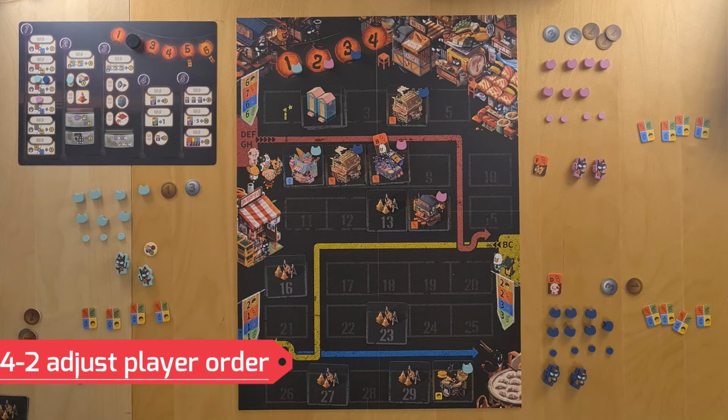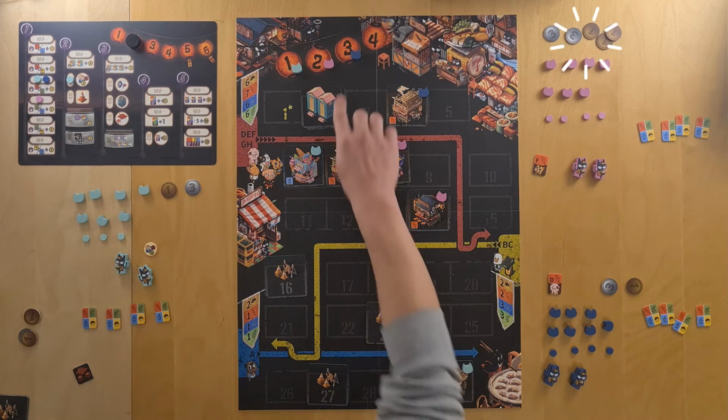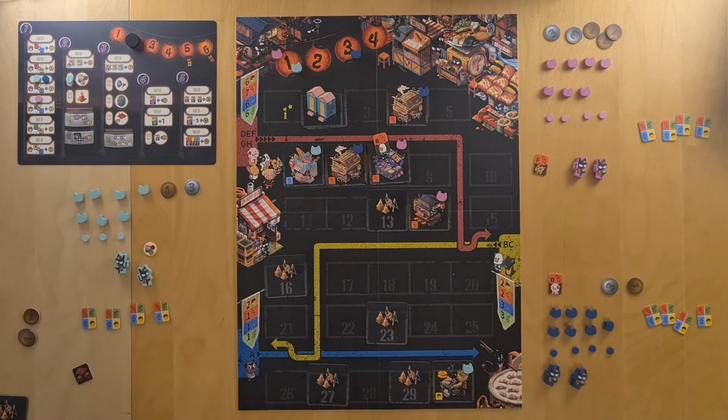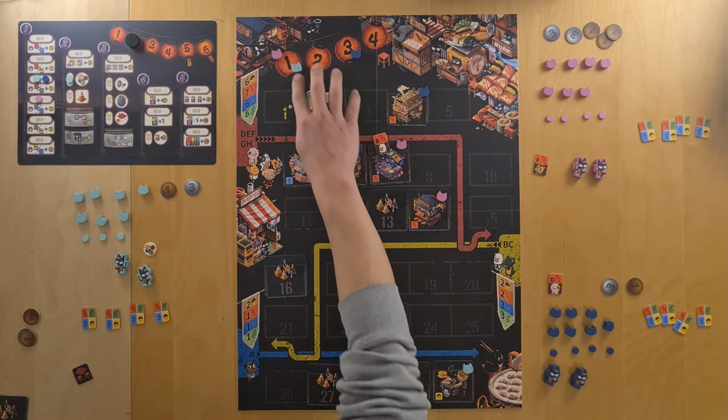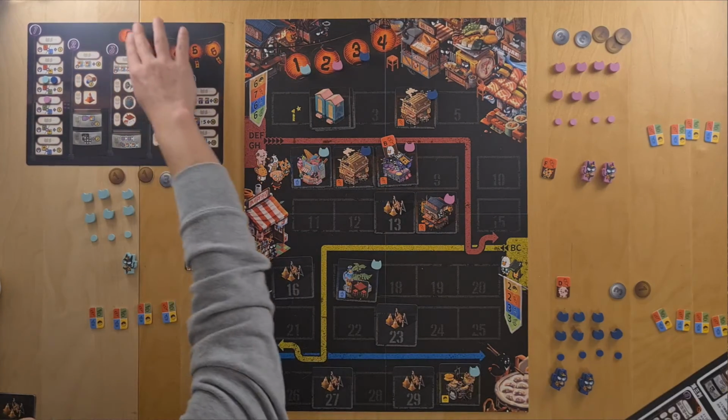Adjust the player order token by the following rules. Players with more stores have their marker move forward. If tied, the player with more coins will move forward. If there is still a tie, keep the relative order. Move the turn order marker 1 step forward.